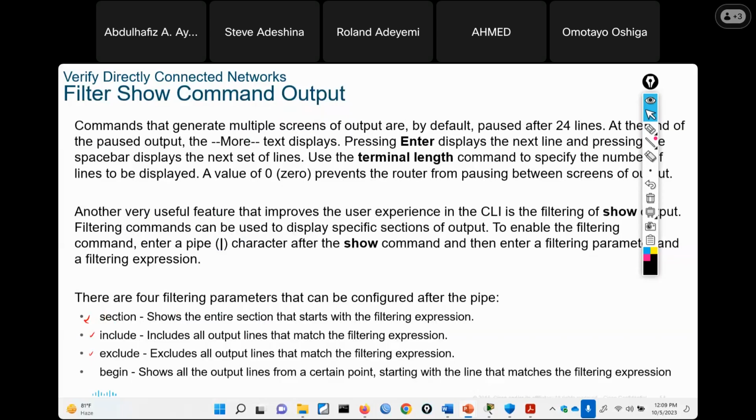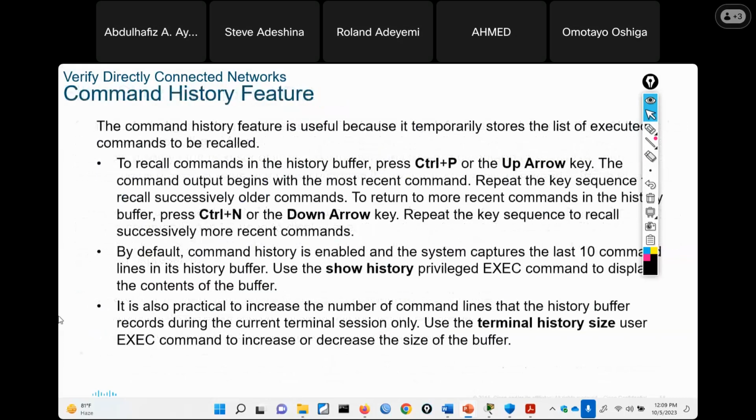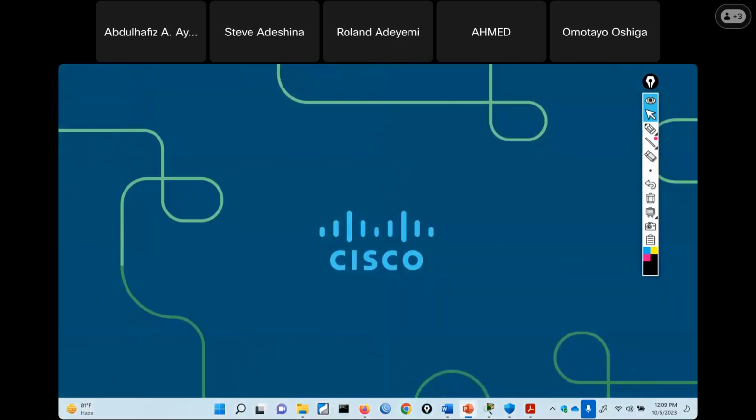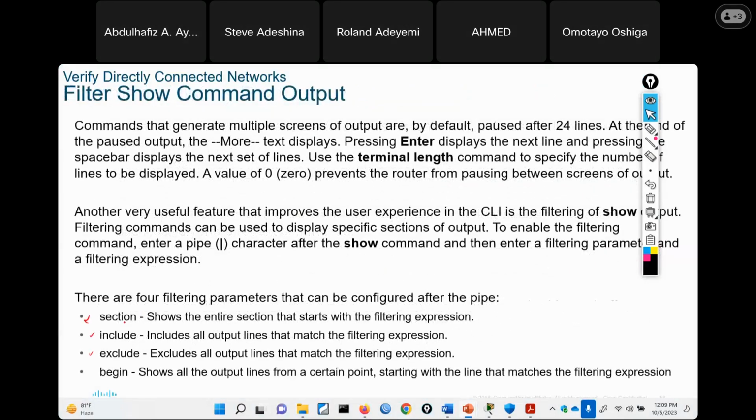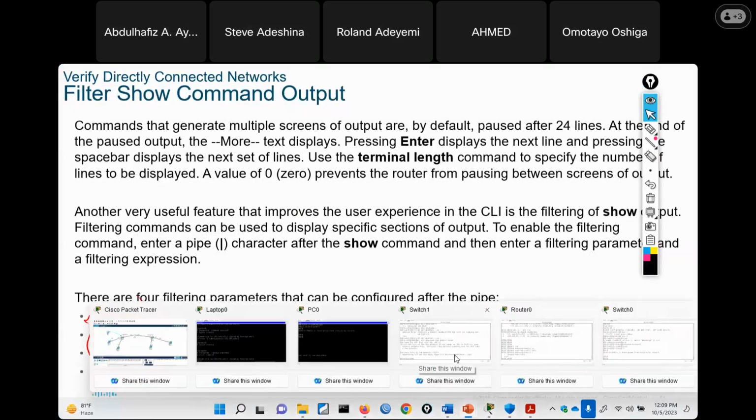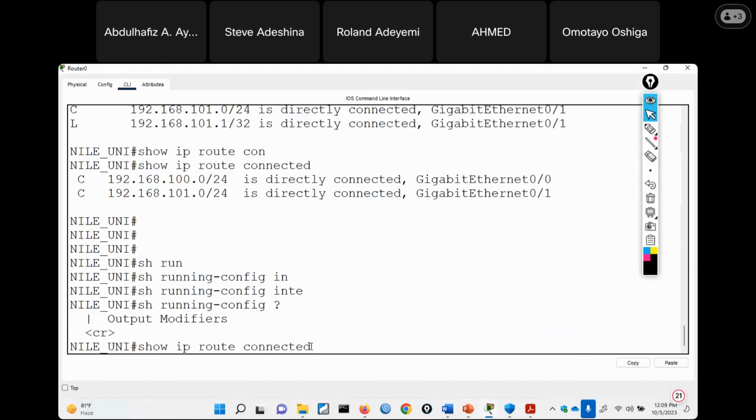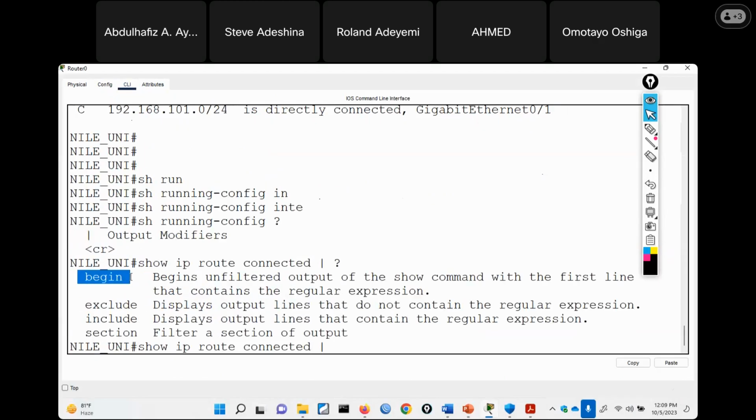Or a command that begins with something. We should have some example there. Oh, they didn't give us an example. So these are the commands that I have not mastered. Before, they were not supported by Packet Tracer, but right now I think Packet Tracer supports most of these commands. Let's say, for instance, now let me go to my router. Okay, that same show running-config, I can pipe. You can see the pipe there. If I put a question mark now, you see I can use begin, exclude, include, and section. I think I have mastered section. Let me say section. Section what now?